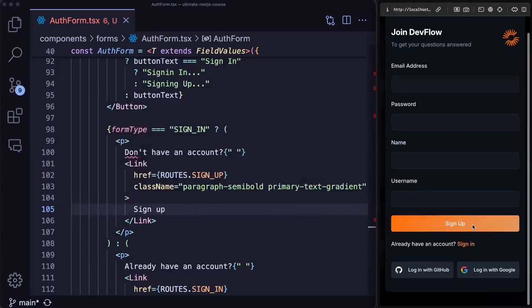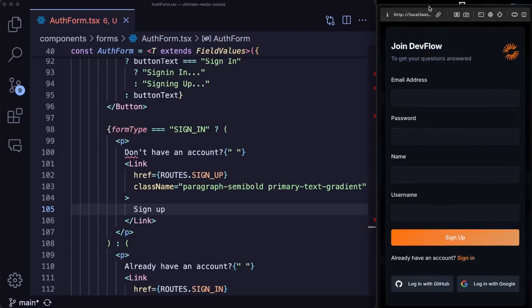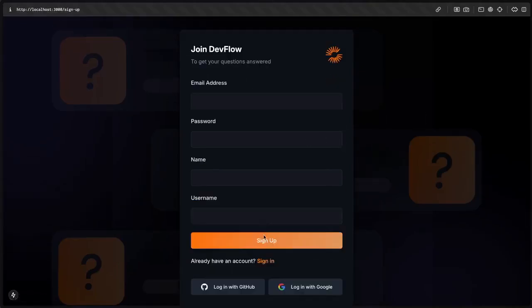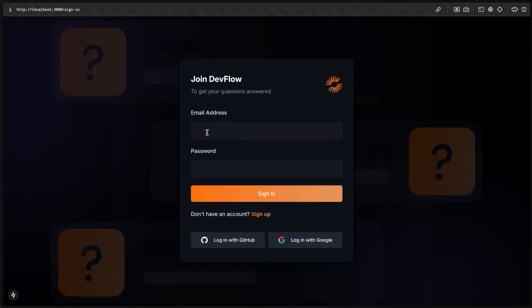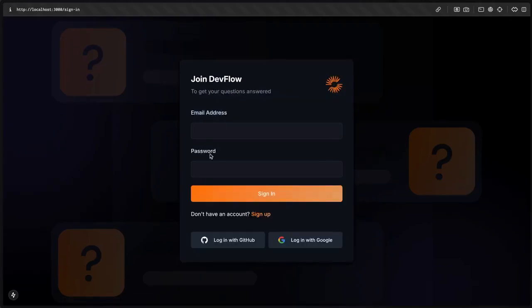And check this out. We have a beautiful form with a title and then social auth buttons and the entire form in the background, which is coming from the layout. So these things are always static. You can see how quickly it loads. We also have the possibility to move in between those two different forms, but then we have created a reusable auth form component that dynamically renders the fields based on the schema that we pass into it. So on sign up, we have email, password, name, and username. And on sign in, we have the email and the password.